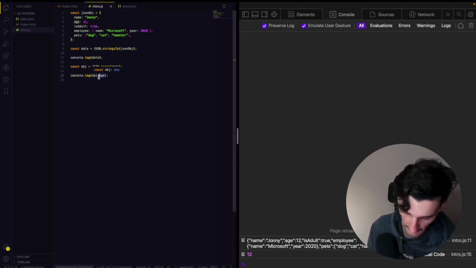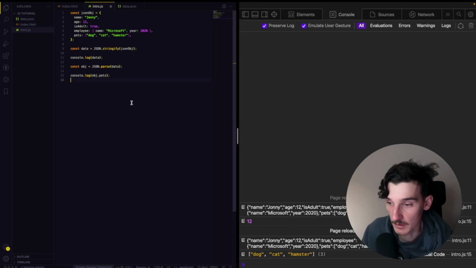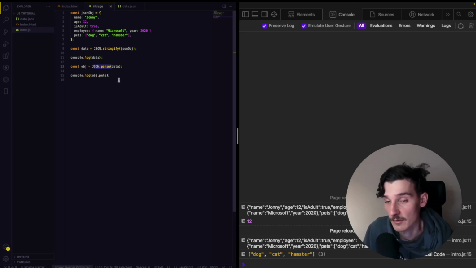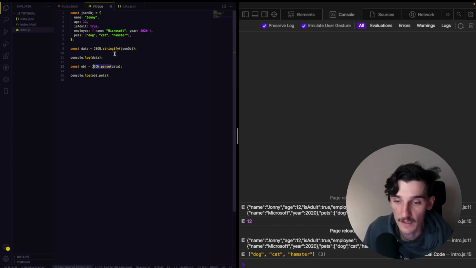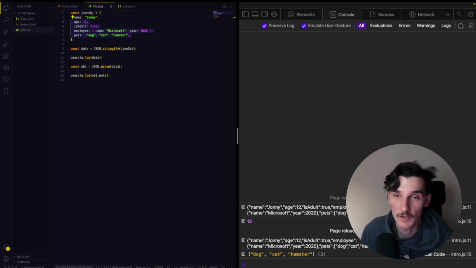I can access pets like in a normal JavaScript object. It's working properly. So this is how I can handle JSON on both sides. I can create JSON from an object with JSON.stringify and parse JSON to create an object and manipulate some data for conditional rendering, or directly render some components with the props. So basically that is all about JSON in the beginner part of the tutorial.